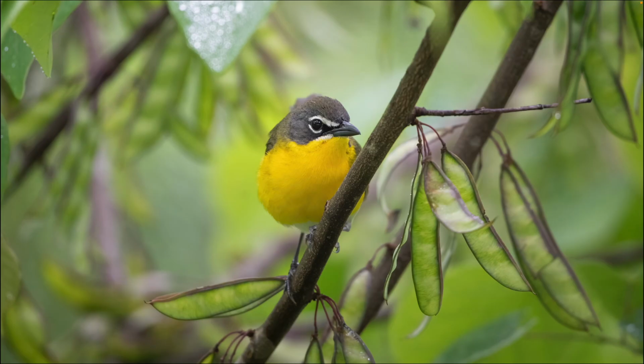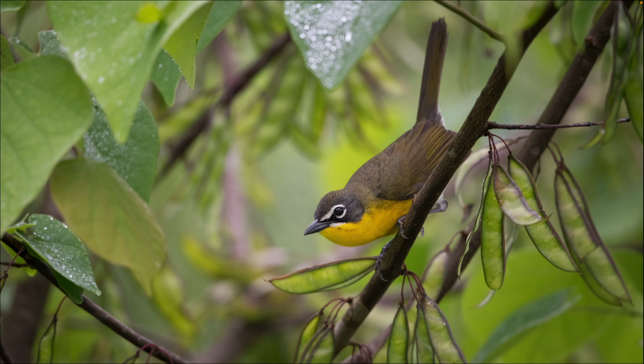Here's the yellow-breasted chat again. This is still 1/200th of a second. Not much light in this location. This is 2000 ISO, and you can see this is a redbud tree. I love this pose in that same redbud tree at 1/200th of a second and 2000 ISO.